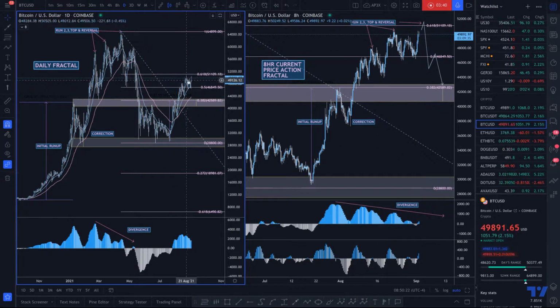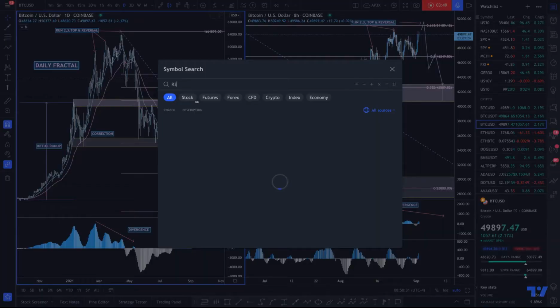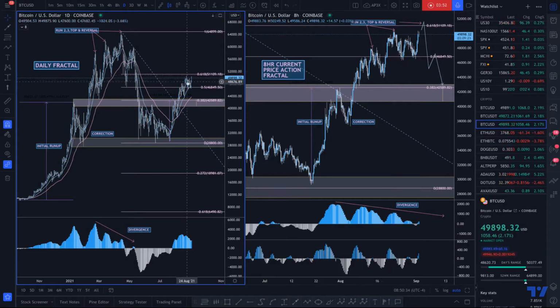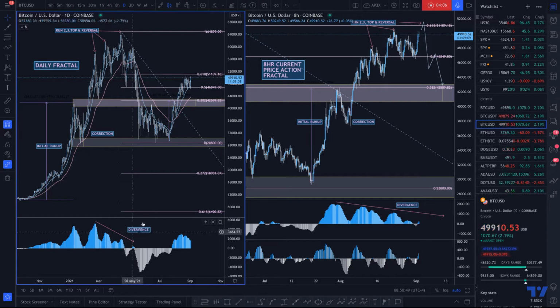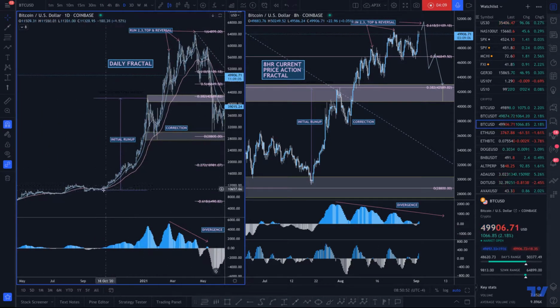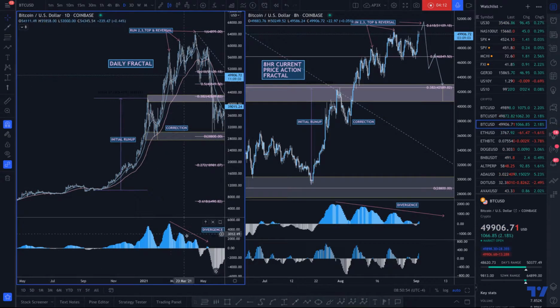So I'm not saying this thing has tapped out and it's going to 30,000 or zero. I'm just saying that this leg will be correcting, and most likely it will be correcting to this 40 to 43 zone. So a 5,000 to 6,000 point drop before continuation upwards. Because as we can see, like I've said, when we were here, similar price structure with waning momentum. The peaks are getting shorter and shorter. The distance between the peaks is getting shorter and shorter. And then finally, we have a sell-off.